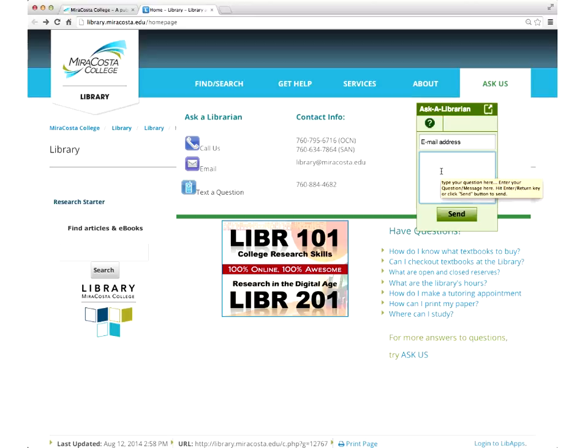And outside those hours, so if your students are cramming to turn a paper in at 8 a.m. and they're working on it at 6 a.m. or at midnight or on a Friday evening, they will get a librarian somewhere else in the country. So the MiraCosta Library is part of a consortium that staffs this. We want to make sure that we are getting our students to the stuff that they need. And invariably, when I ask students in orientations if they've used this service, there's always at least 1 or 2, and I've never had a negative response. So please promote that. Students can get a librarian 24/7 really, really simply.